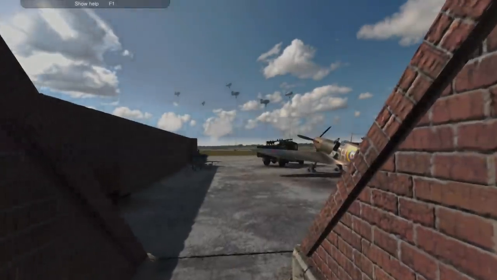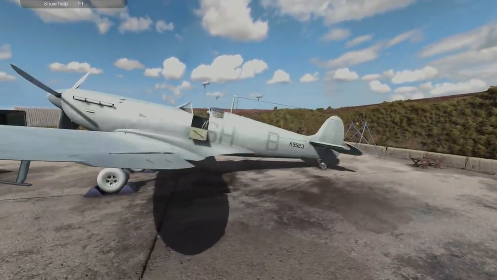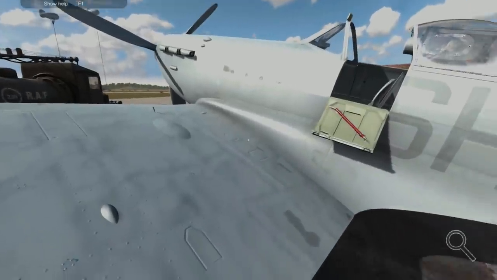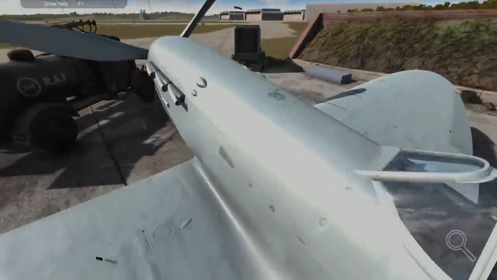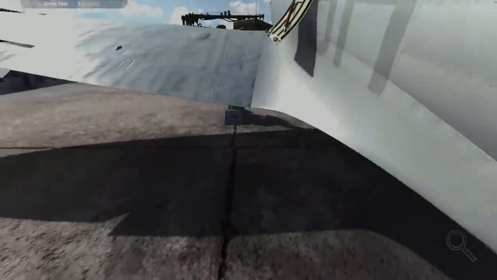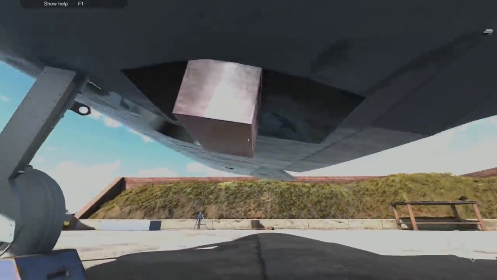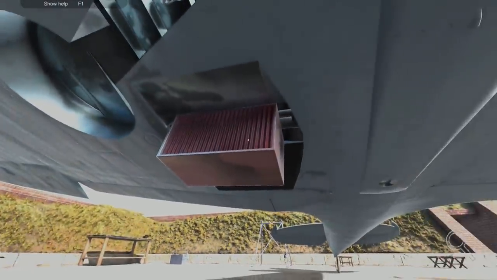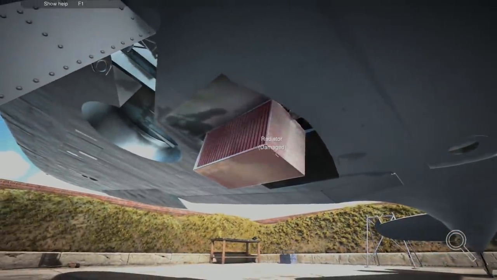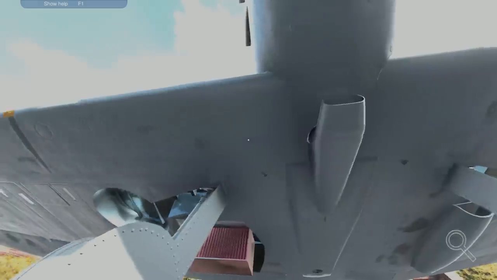Right. Get your Haynes manual out. We're going again. Do we have any bullet holes to repair as well? That may give us an indication of where the damage is. No, oddly. So this is the radiator here. Obviously, you can see that that's damaged. But I don't see any bullet holes.